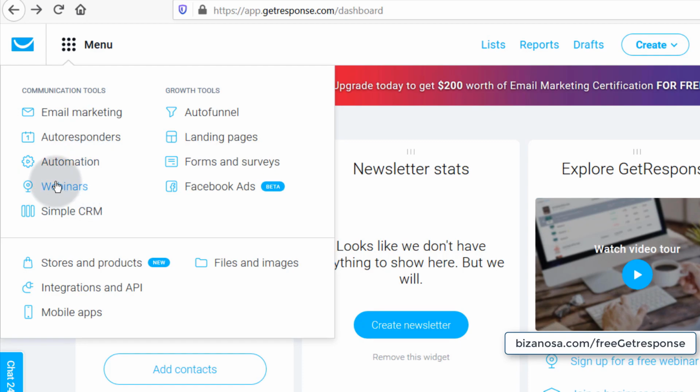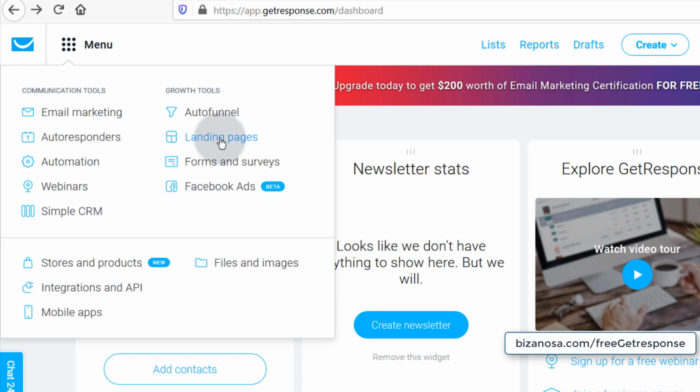And you can set up webinars for your lists. You can use the CRM feature in Getresponse. You can use auto funnels. You're going to see what auto funnels are. This is just a way for you to collect emails and then maybe sell something to them, or collect more emails and then communicate with them. You're going to see about this when we get there. And then you're also going to see how to work with landing pages.